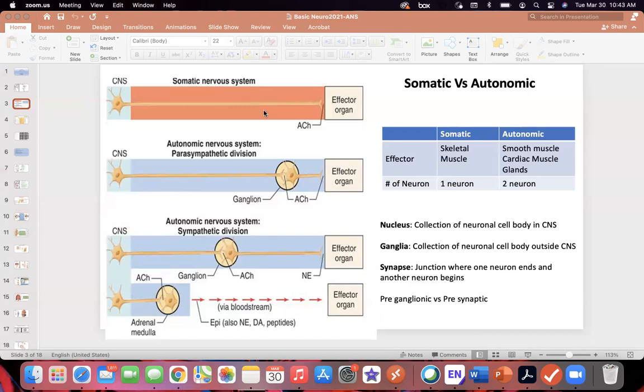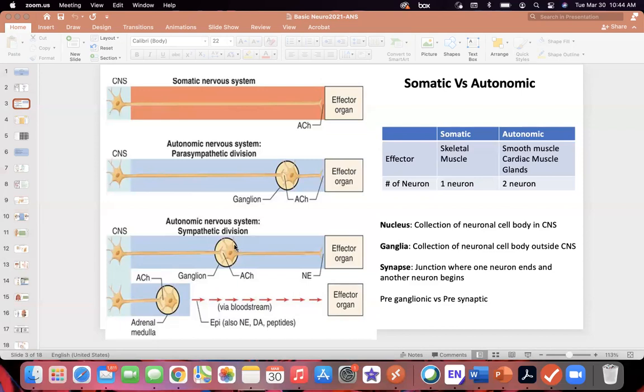Okay. Now, two basic differences. One is that in somatic, the same nerve fiber goes all the way to the effector organ. In this case, they have a stop somewhere, a station where one neuron ends and another neuron begins, which means there is a synapse there. Now, between parasympathetic and sympathetic, look at this one, which is parasympathetic, a drawn cartoon. In parasympathetic, this junction, this synapse, happens within the gland itself. In most cases there are exceptions, this synapse takes place within the organ itself.